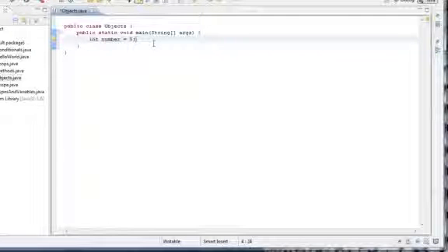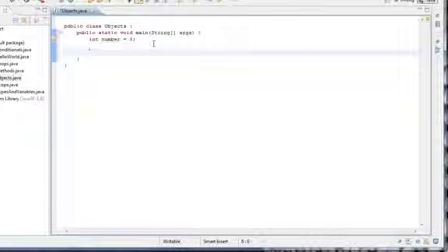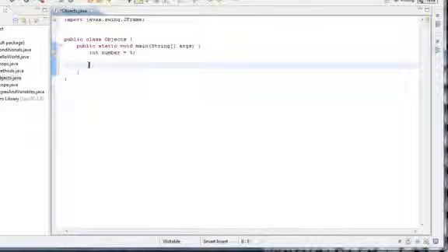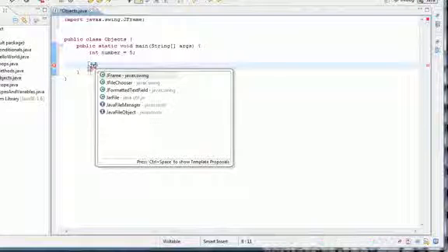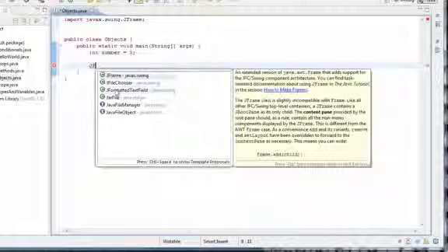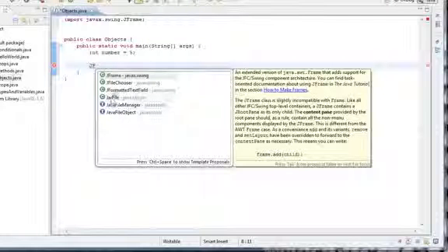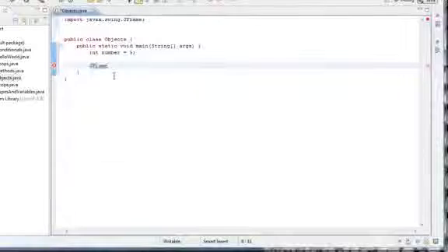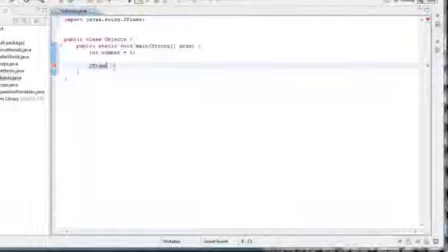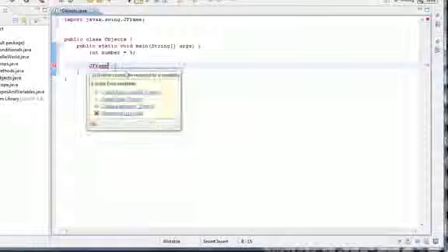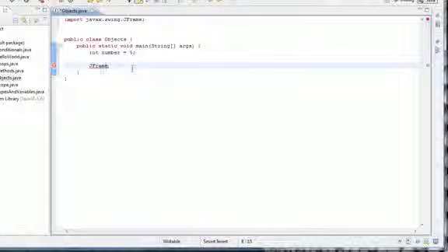Well, it's a type that Java has available for us to use, and it's called JFrame. So if we type JF and then press Ctrl spacebar, you'll see this pop-up window of things we can choose. And what we're interested in is the JFrame. So if you double-click that, it will autocomplete for you. And now that is the type of our variable. So we can say the type is JFrame, we'll call the variable window.